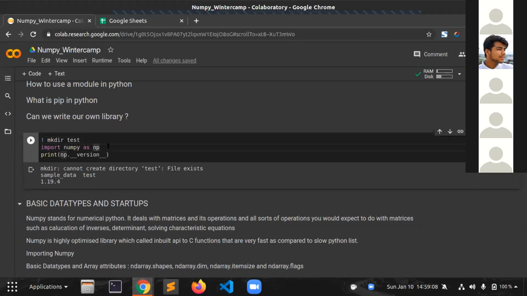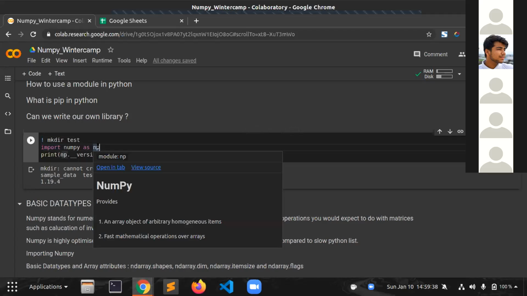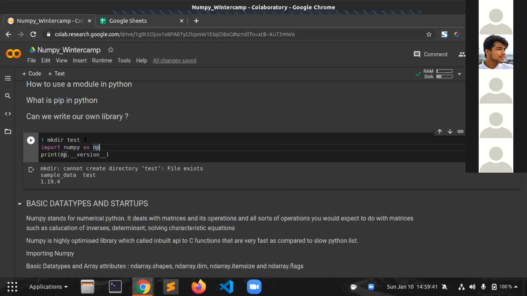Let's discuss Python. We will be discussing a very popular module, NumPy, which stands for numerical Python. You can check the version. How do we use a module first? For using a module, you need to tell the Python interpreter that we are using this module. We do this with the import command. Sometimes names can be very long, so you use a nickname: import numpy as np. Everywhere you write np, it understands it as NumPy.